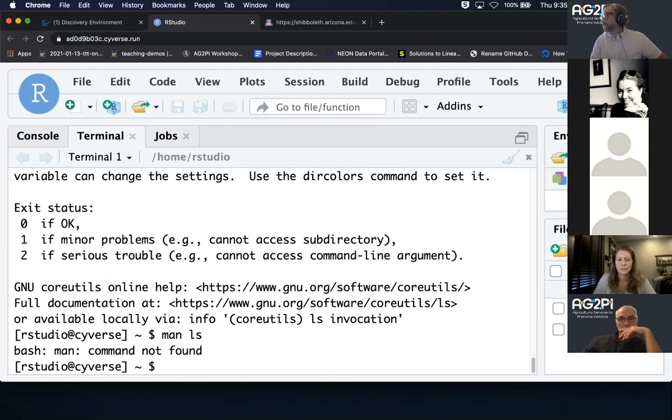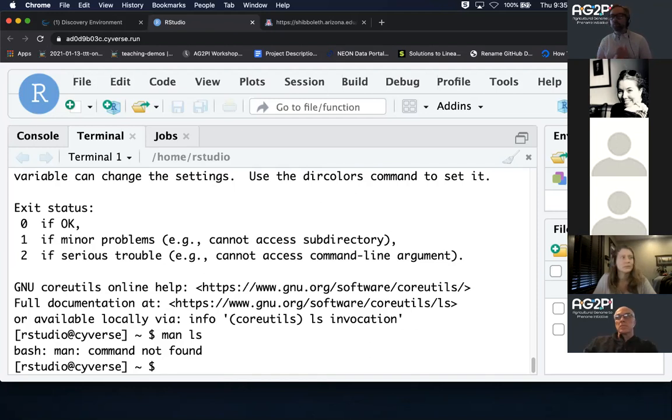So this is a very workspace dependent command. The operating system that is running RStudio behind the scenes inside of the discovery environment does not have the manual function installed, but it does work on Mac OS.